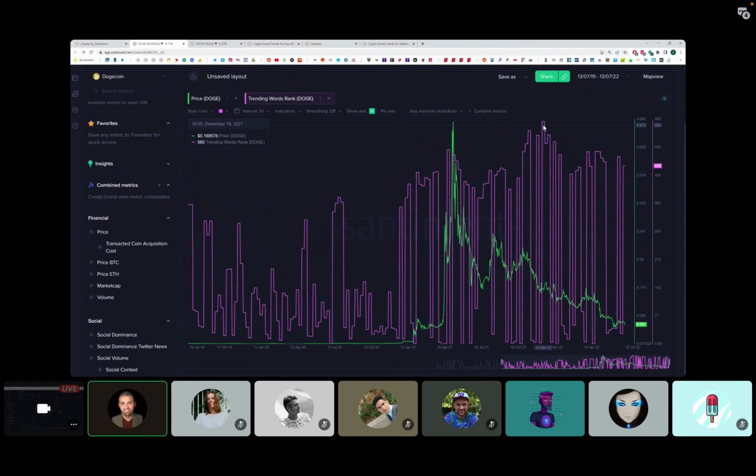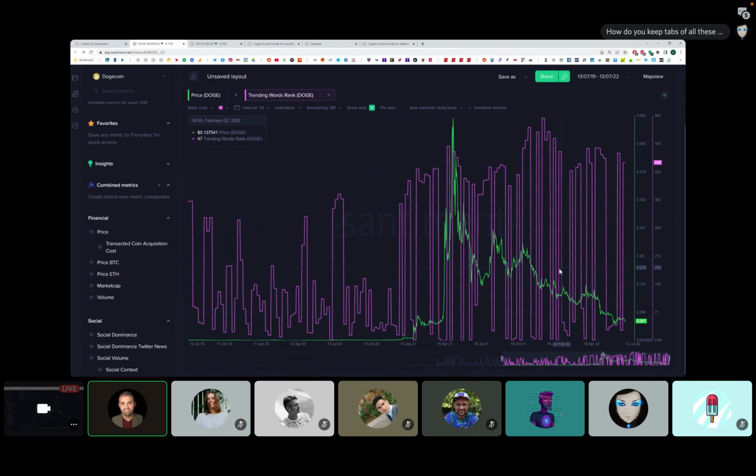We did see an even higher surge here in trending words right around the end of 2021. I'm not quite sure what it was related to. I know there was some meme coin talk at the end of 2021, about a month after Bitcoin and Ethereum hit their all-time highs, but it looks like the trending words are continuing to stay quite high for Dogecoin, and we'd ideally want it to come back down here as a signal that Dogecoin and meme coins in general.